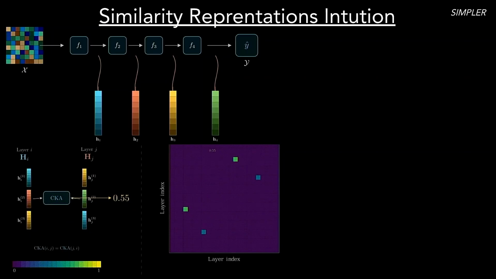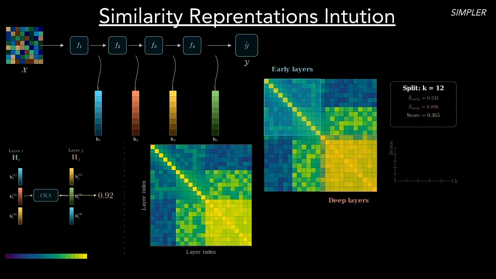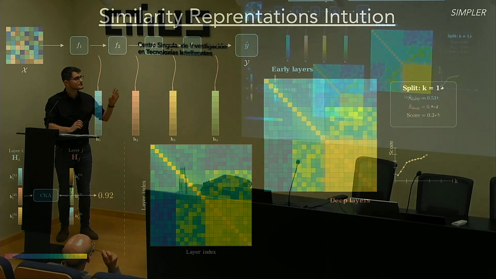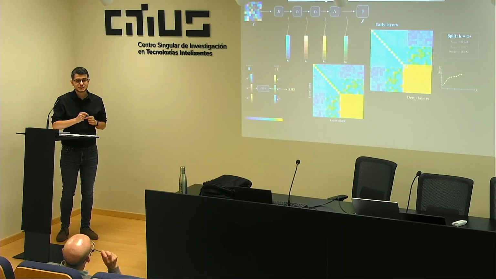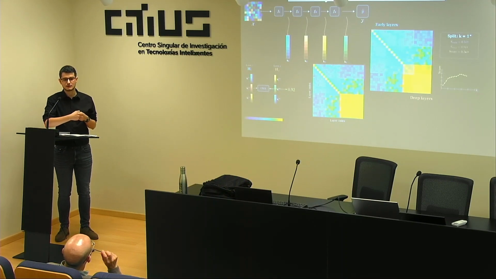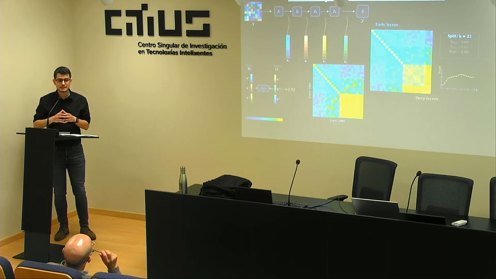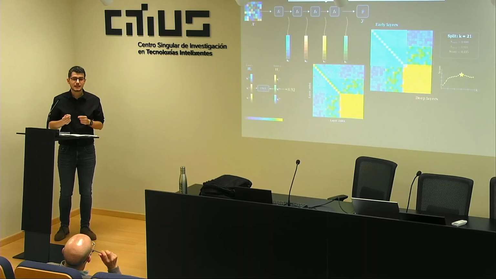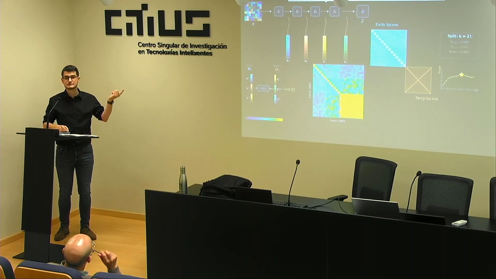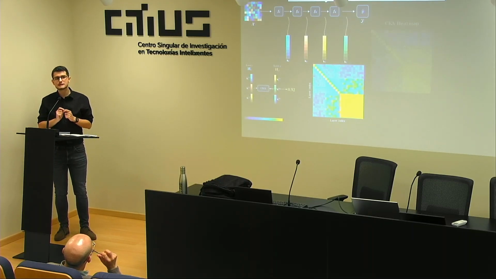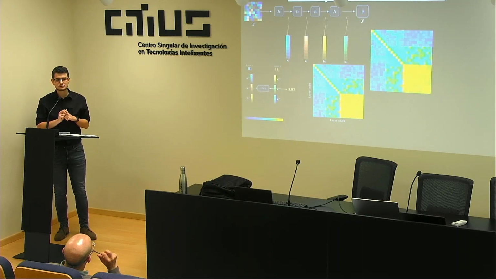And it's important to highlight that there is a behavior detected not only by us, but also by other researchers: in the early layers there is a very high change in the representation of the latent space for the samples, and in the deep layers there is a stabilization, which means that the representations for these points suffer a very small amount of change.